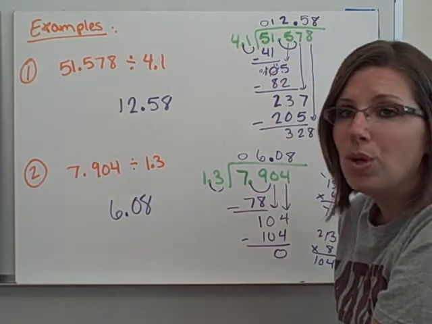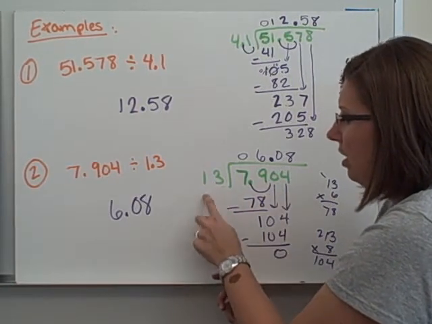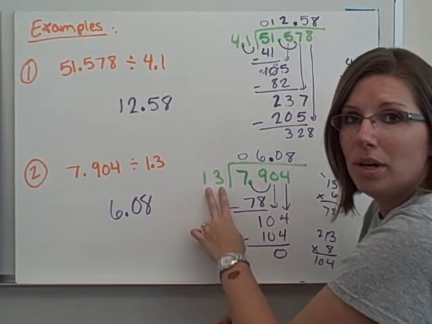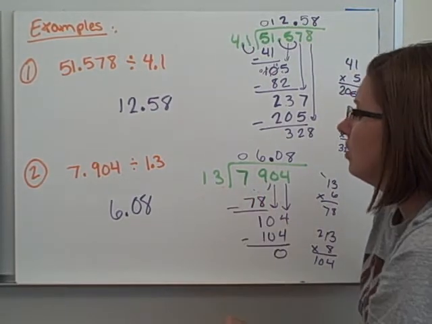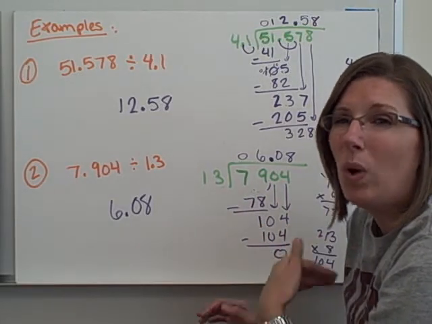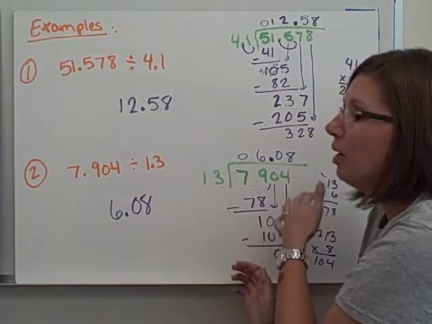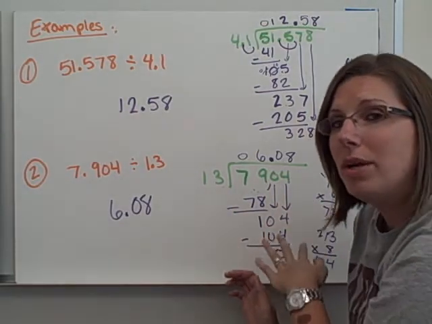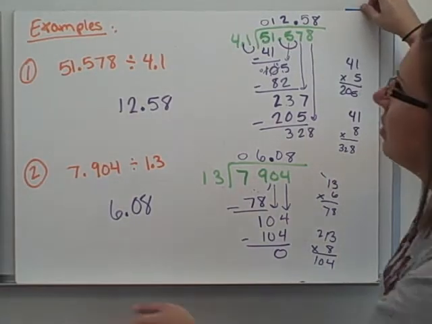Sometimes it helps, once you move both decimals, to erase it so that you're only seeing the whole number. You can erase it here so that you're really looking at the numbers and not getting confused by where the decimals are. By taking care of the decimals in the very beginning of the problem, you should be all set for your answer.